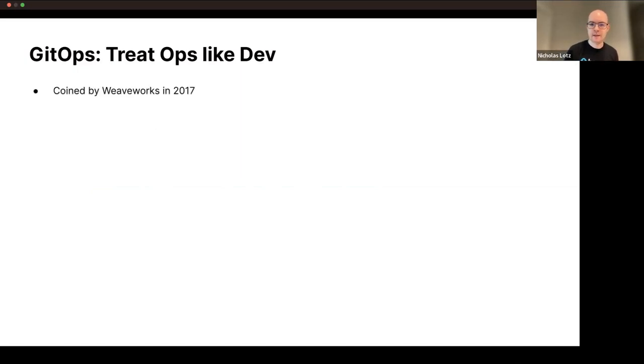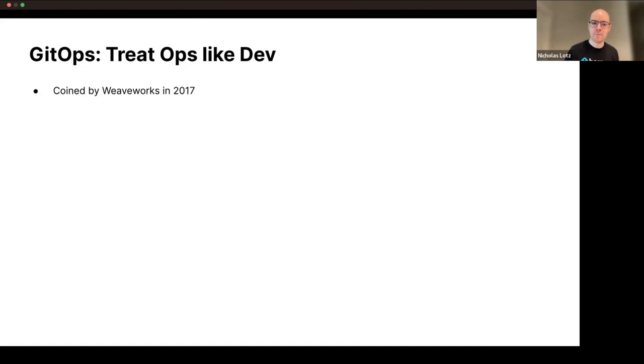And GitOps, if you're familiar with the term DevOps, is both a culture and a set of tools. It's essentially having operations follow a development model. To put it really simply, there's a whole industry about how to actually explain and describe DevOps, but ultimately it's managing operations under a development culture. GitOps is very similar conceptually.